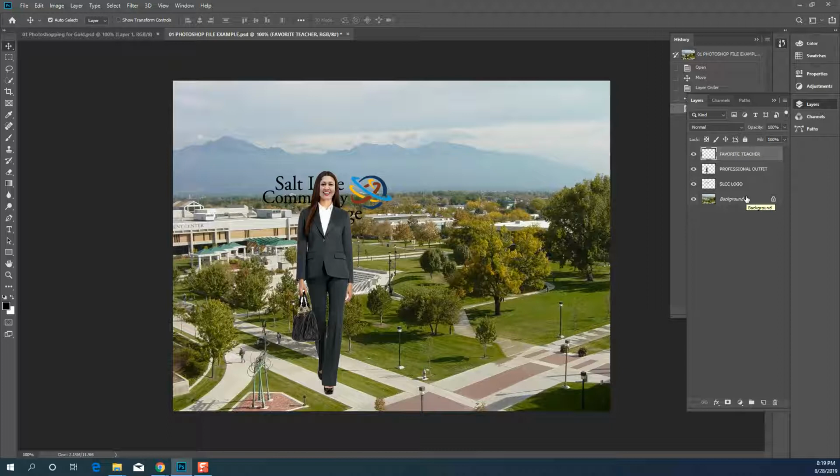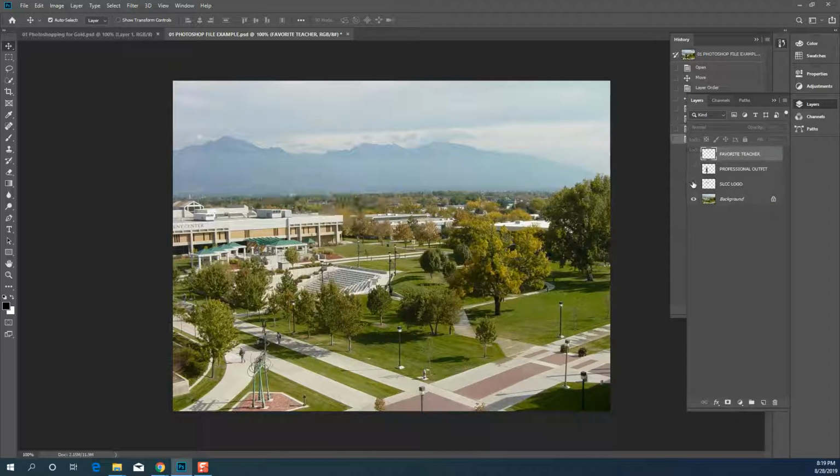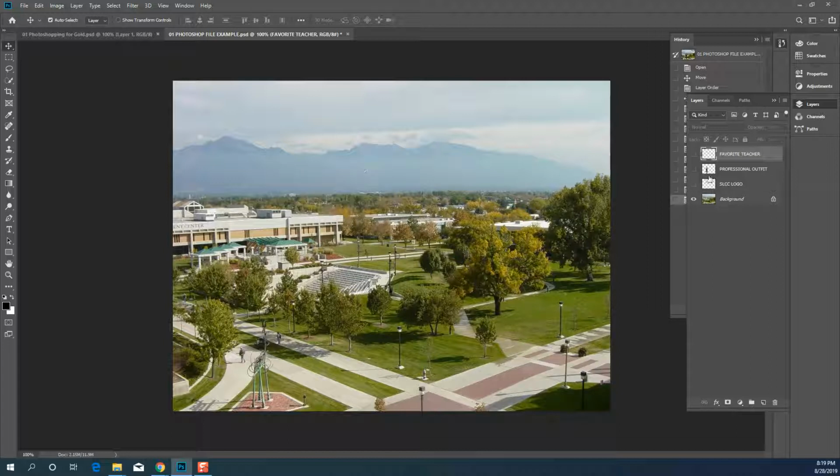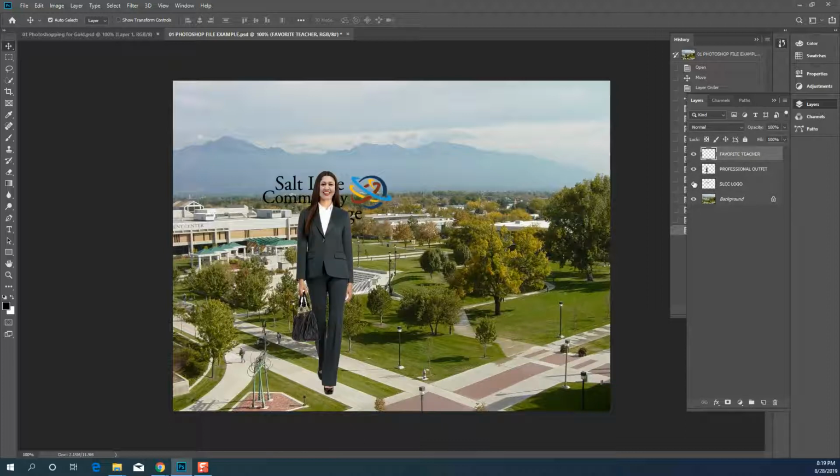The other thing I wanted to show you are these little eyeballs. These turn layers on or off, and sometimes it's referred to as layer visibility too. Saying on or off is easier for me than make your layer visible or invisible. With these eyeballs, if you turn them off, you're not deleting them. Do you see that they don't go away? Here's the funny thing about this. Let me turn these back on.